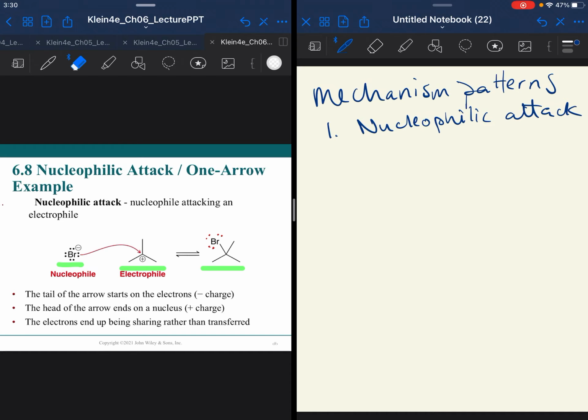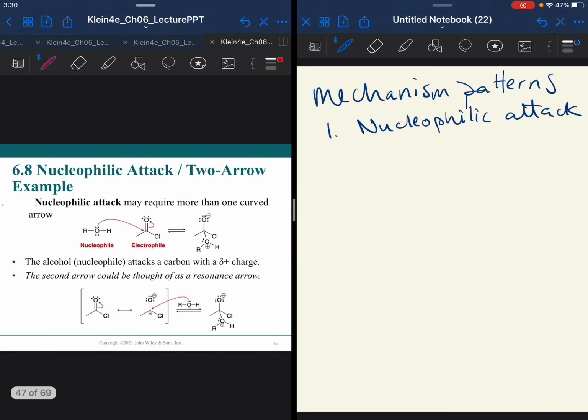Everything about where your arrows start, stop, the direction, and the head is important. It's important in your homework. You've probably already gathered that if your arrow doesn't point to exactly where it should, the online homework isn't going to take it. When I give written tests, I'm just as picky because this is a sentence. This is a story. I can tell from that arrow that this lone pair on this bromine is forming a new bond to this carbon.